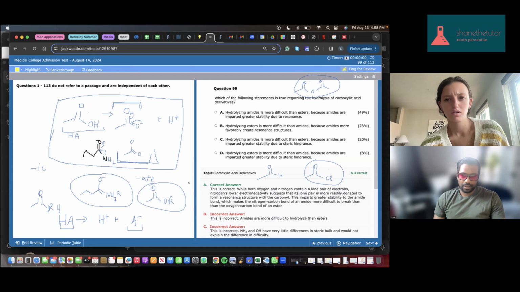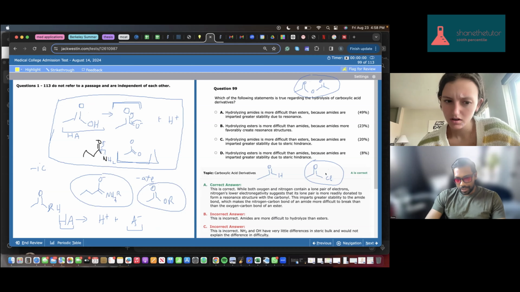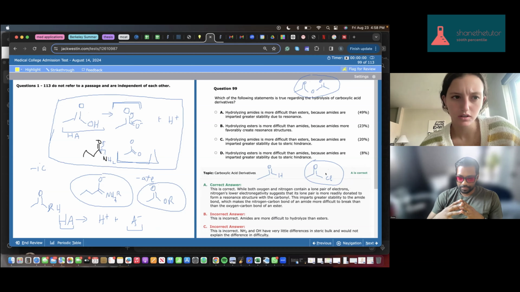What next? This one, acetyl chloride. What is this chlorine doing to the molecule? Well, chlorine has a negative charge. It's electronegative. So what does that do then? That would make it harder to break down. But also it would be a partial negative, and that would give oxygen a partial positive.